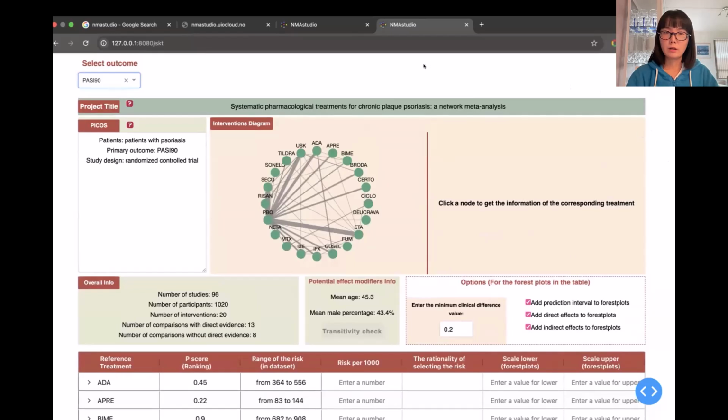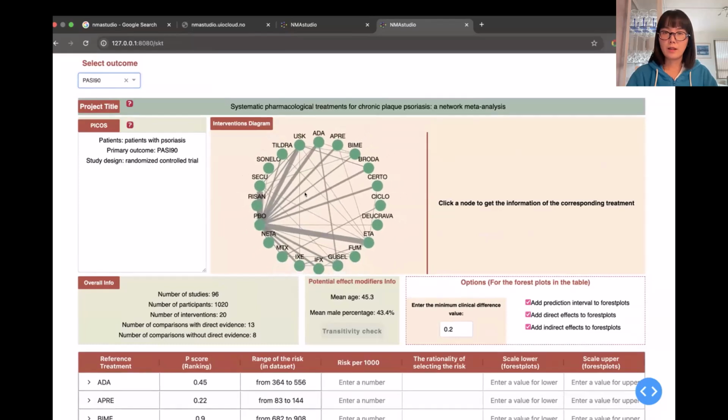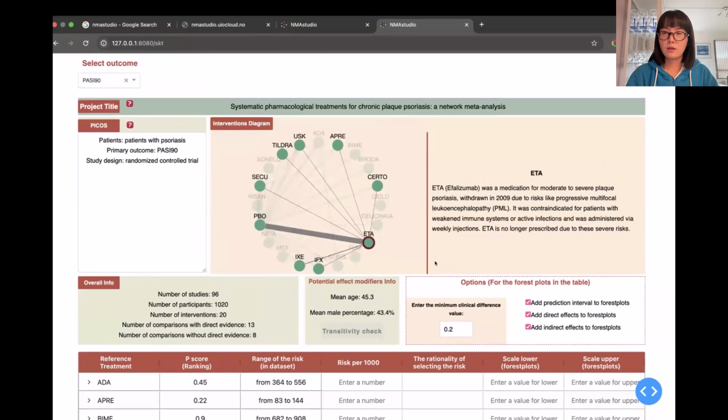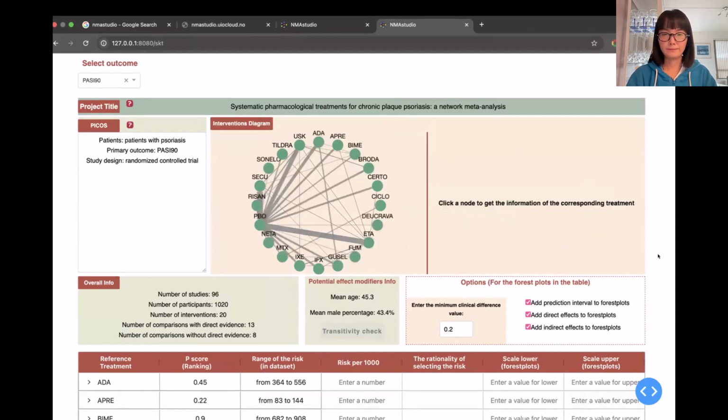So in these information boxes, we also have the project title, peak cost information, and in this intervention diagram, you can select to get the description about this specific intervention. And in the release version, we will also allow you to click one of the edges to show some information about that, including the number of studies for each comparison.